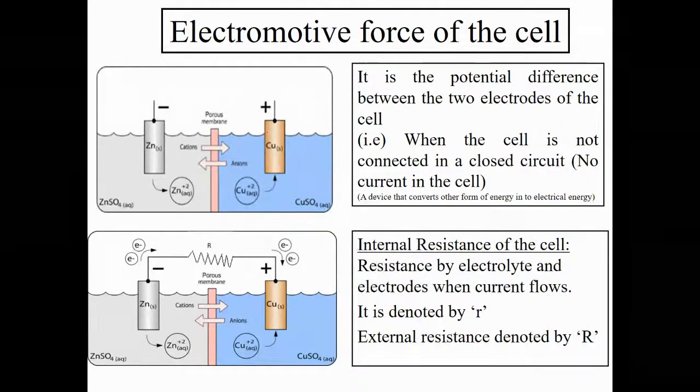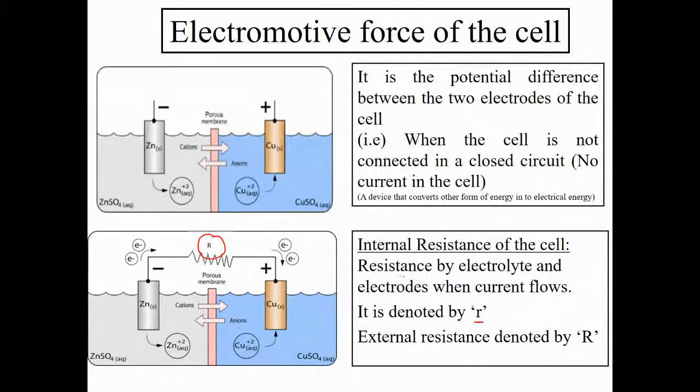So this cell has two types of resistance. One is external resistance, and the second one is internal resistance. The external resistance is what we connect externally. That means when you take a battery, connect one end of the battery to a resistor and the other end of the terminal to the other end of the resistor, this capital R indicates the external resistance. But when you connect any external circuit, internally there will be some resistance generated. That resistance is the internal resistance. So that is represented with the letter small r.